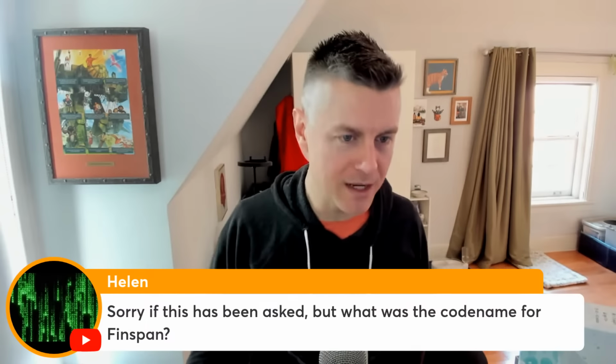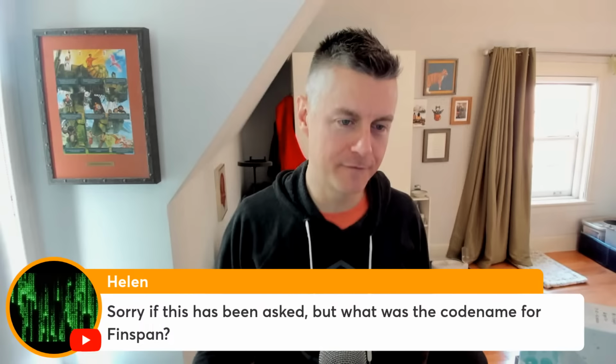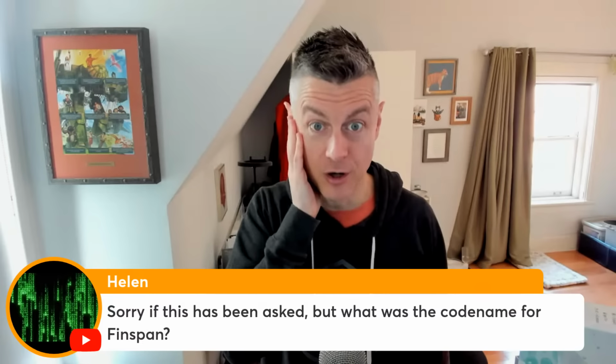Helen asked what the code name for Finspan was. The code name was Crow. We used 4-letter words for our code name, and this was also a nod to the fish crow.